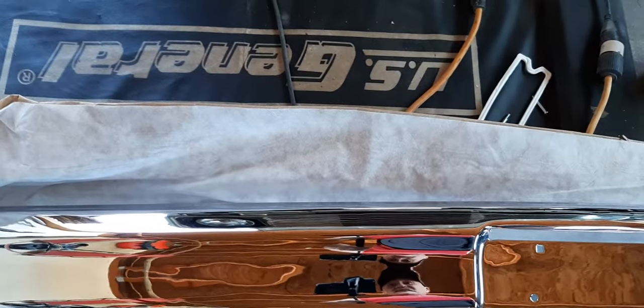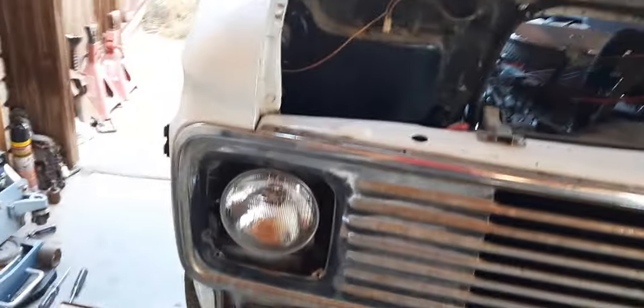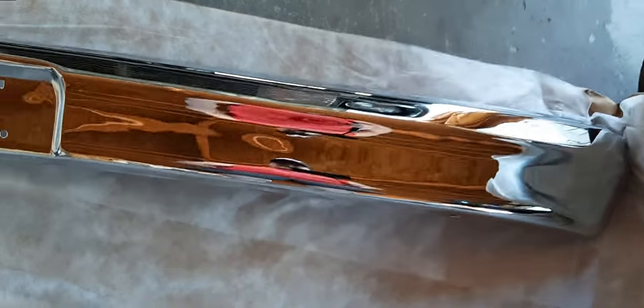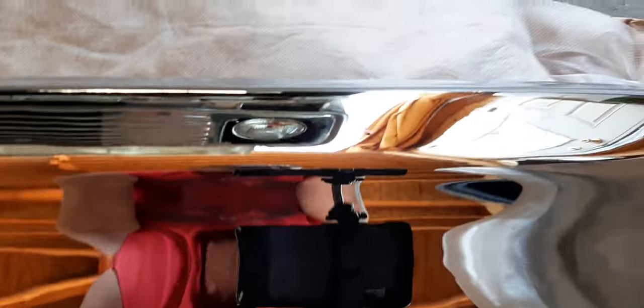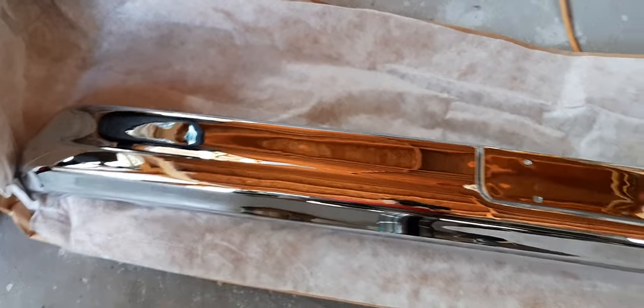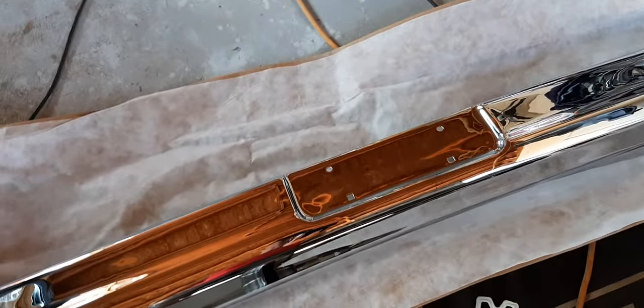It did have some weird pit marks from water running down where the hood meets the fender and dripping onto the bumper, causing a little trail of pinprick rust spots. These guys could have done a little better job on the chroming — it's still a little distorted here. I actually gave them an extra $160 to put some lead there, which doesn't look like they did. I got it pretty smooth before taking it to them. All in all, $240 for the bumper plus $600-and-some-odd dollars for the chrome plating — about $850 for that bumper. Not cheap at all.